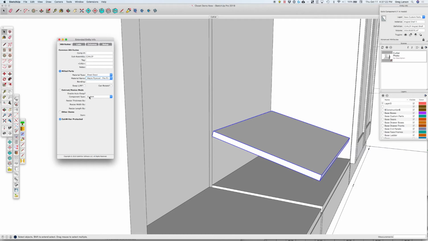You would do it to whatever you were using. And the component type is custom. We can turn cabinet resize mode on, but we do not want to turn on auto swap in this case, because a custom part doesn't get affected by auto swap.